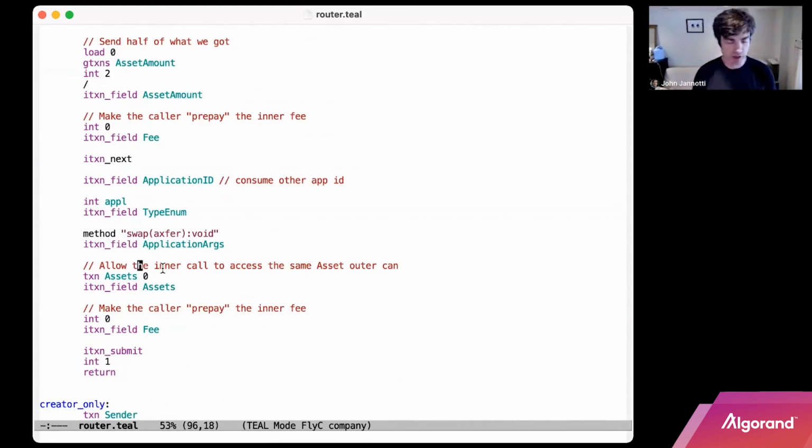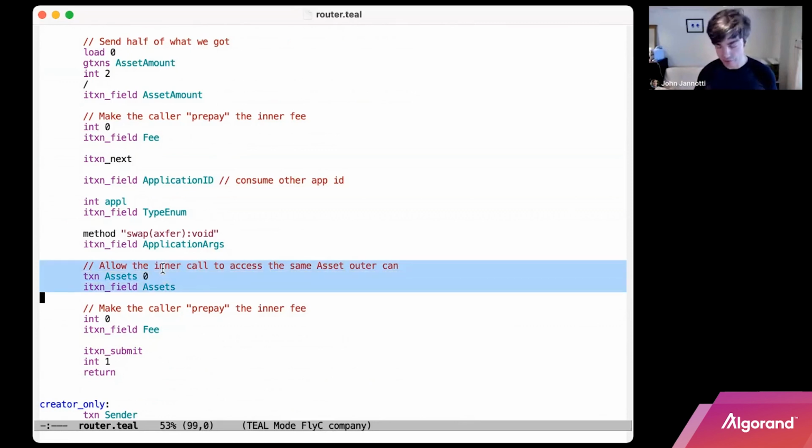Recall that Algorand has always required that when you make an app call, if it intends to look at ASAs or look at other apps or look at other accounts, balances on other accounts, you needed to specify with these 3 arrays. I call them all the foreign arrays, the foreign resource arrays, even though the accounts array doesn't have the word foreign on it in the source code, but it doesn't matter. There are these 3 sorts of resources that if your app intends to look at, you must specify them in the transaction. The same thing is true of inner transactions.